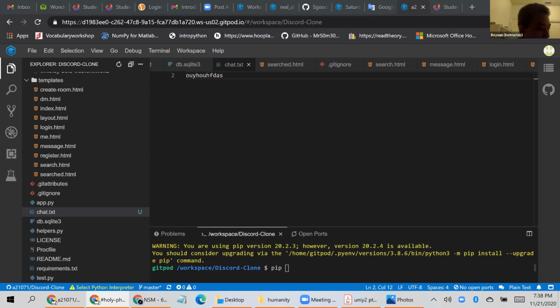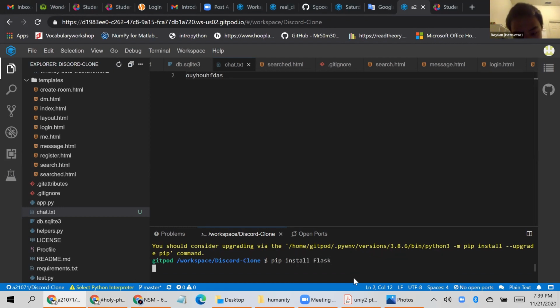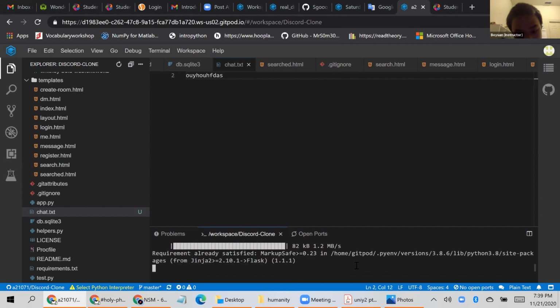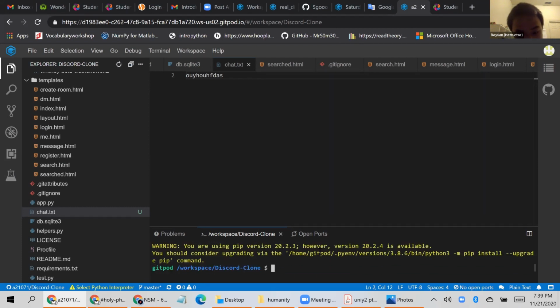Okay, just type pip install Flask with F capitalized. Okay, type flask run.